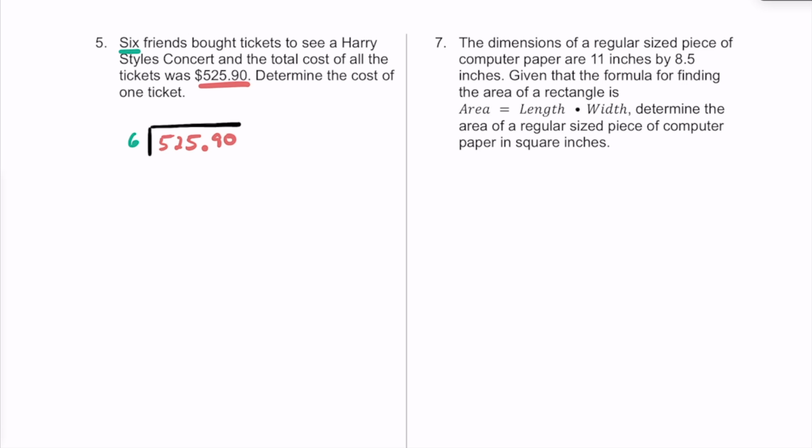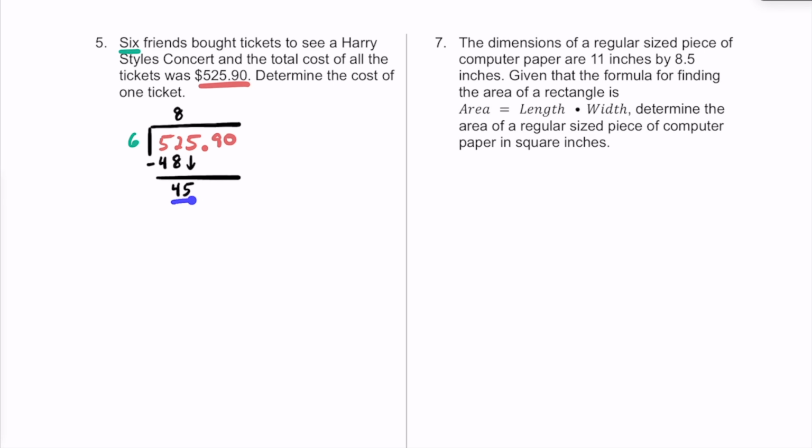Yes, I think that's going to be 8 times. 8 times 6 is going to be 48. That's as close as we can get. Let's go ahead and make sure our remainder here is less than 6. So let's see, 52 minus this 48 is going to be 4. That's less than 6, so that's good. Let's go ahead and bring that next number down and just repeat this process here.